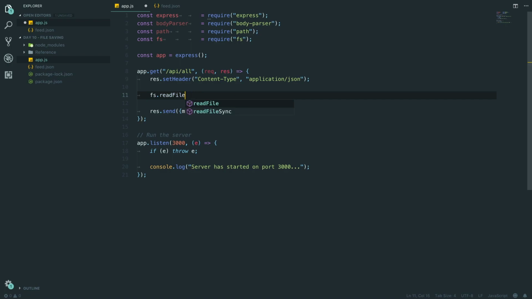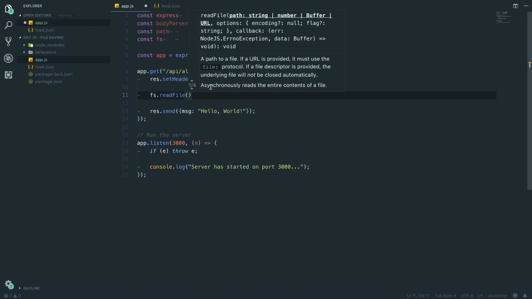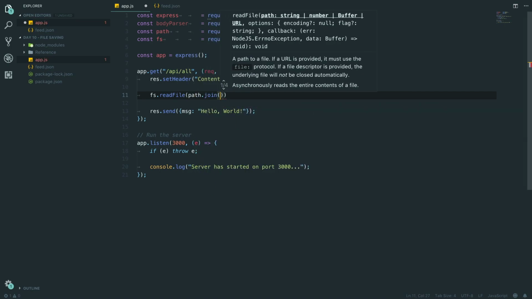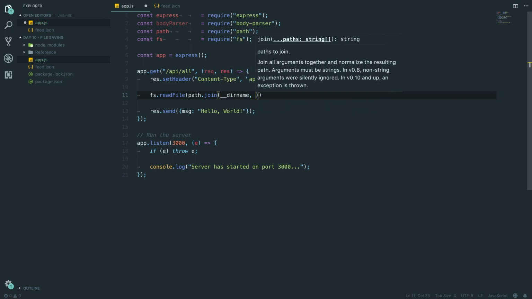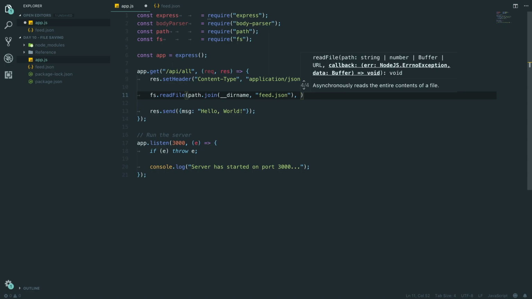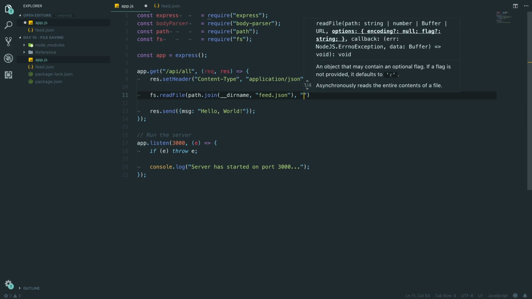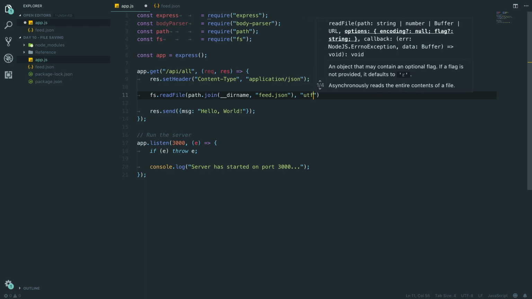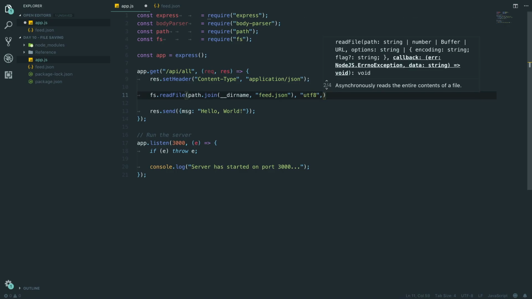So the first parameter for this, as you can see, is a path, so we need to set up the path, so that's where path comes in. Path.join, I'm just going to use dirname, and then the file we want to read, which is feed.json. The next bit is the encoding, the encode type, else it will come back as a buffer if we don't do the encode type, and that would not be good. And I don't know what you do. Is it just UTF-8? Would that work? What is JSON encoding? Would you actually put JSON in there? I don't know.